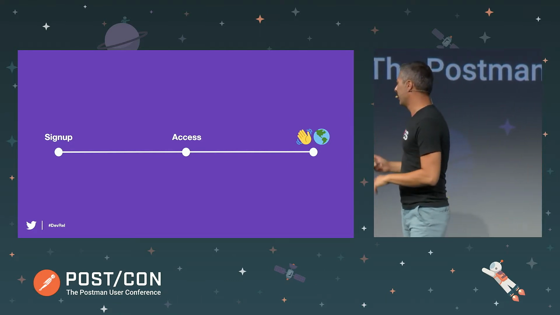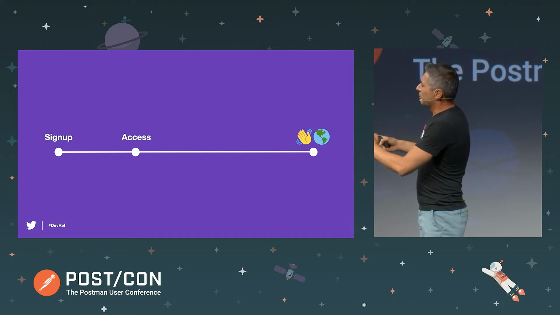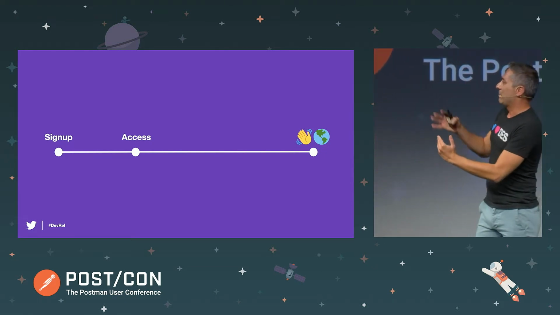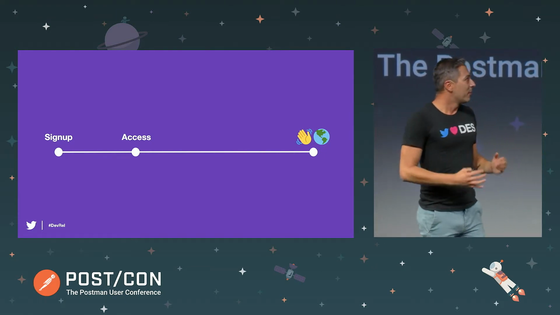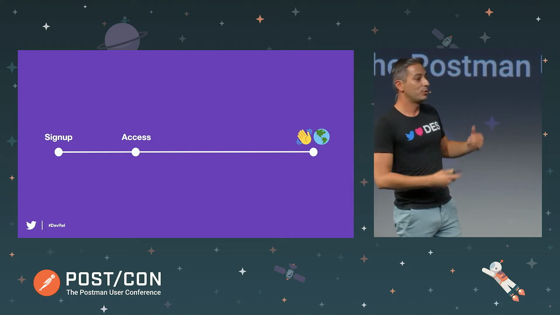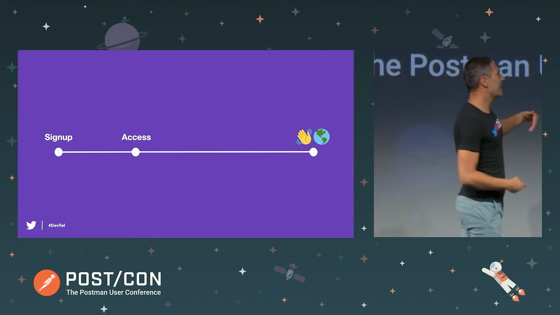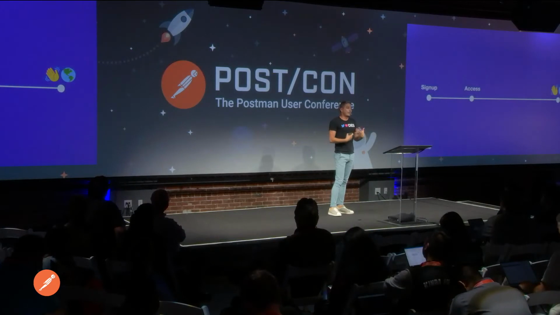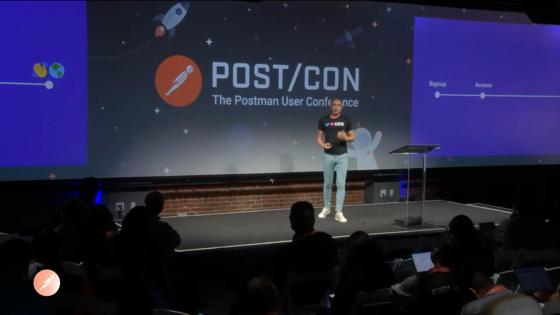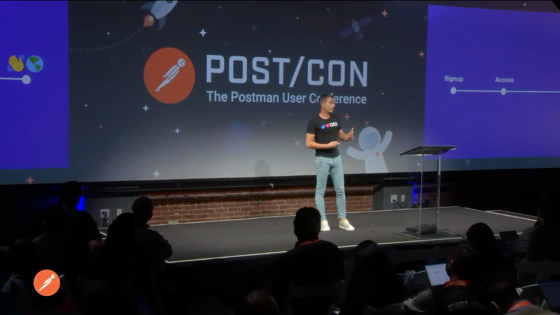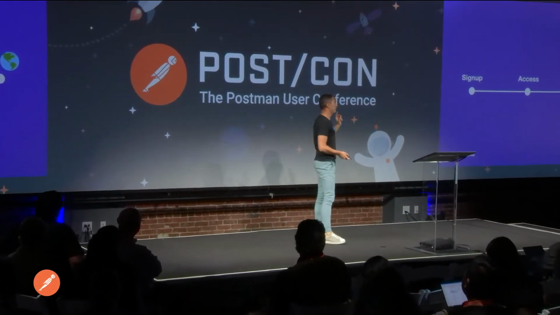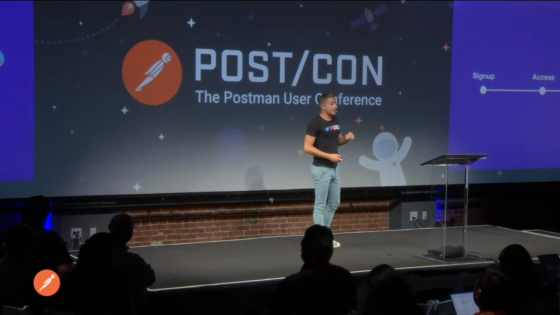So in this case, I would say probably a more careful representation will be this. The time between sign up and access is actually shorter than the time from access to your first meaningful request. And access is when you actually get your app ID and your tokens and keys, and you are enabled to make your first successful request, yet you haven't made it. And this is for a reason.